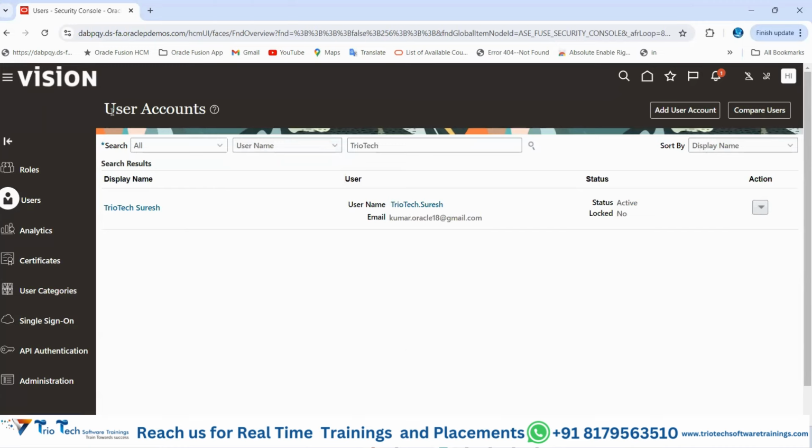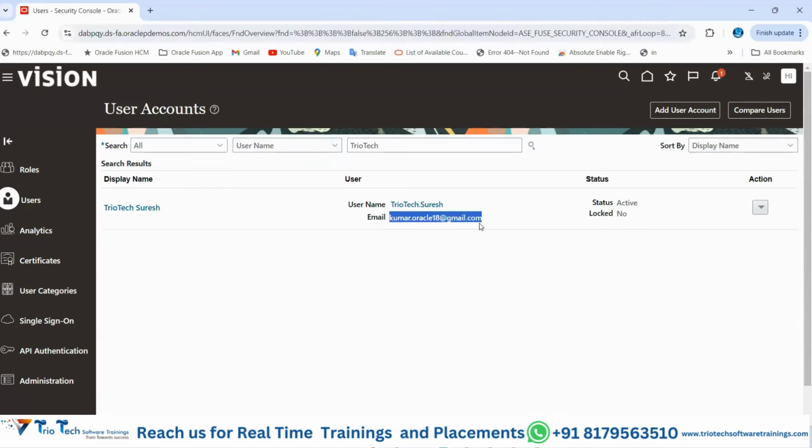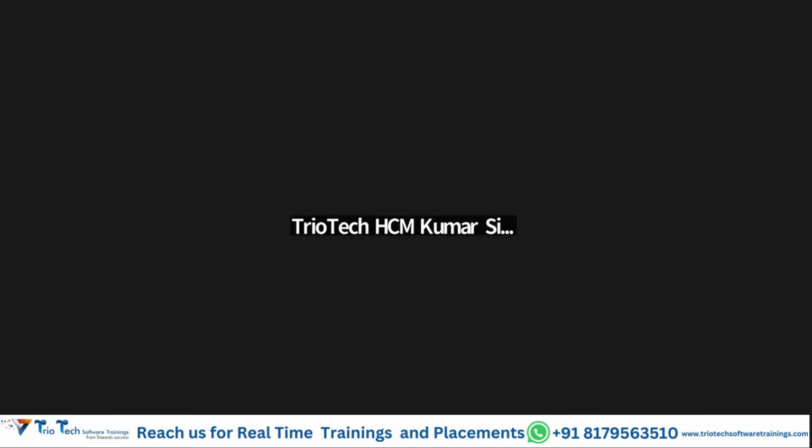Now keep this point in mind. Whenever we create a user account, the system will also send an email confirmation to this user. Whatever email ID we have given while creating the user, the user will be intimated team. If you want, I can show you. Okay, just give me a second team. I will open my email box, because the password is open, so I have to stop sharing the screen. Yes. Now let me put it back.